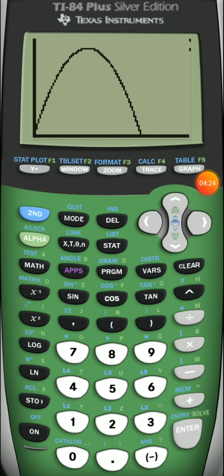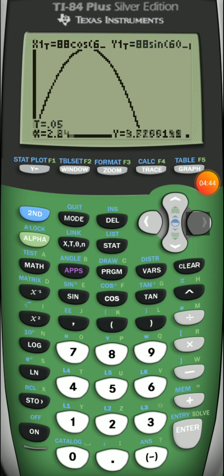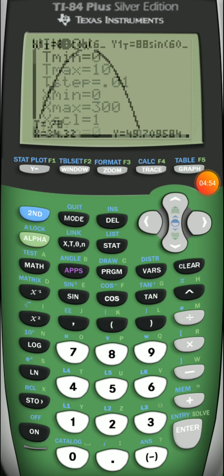You can tell by this little bar in the upper right saying it's still loading. You have to wait for that to stop. Finally it stopped. So when I hit trace, it's going to trace every little tiny step. You see how long it's taking to go over there? This will be more accurate to get that maximum height, but it's going to take forever.